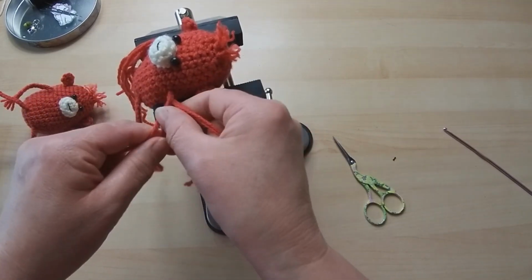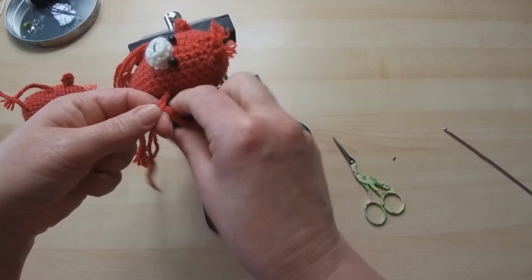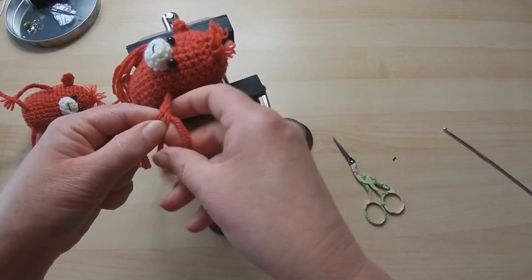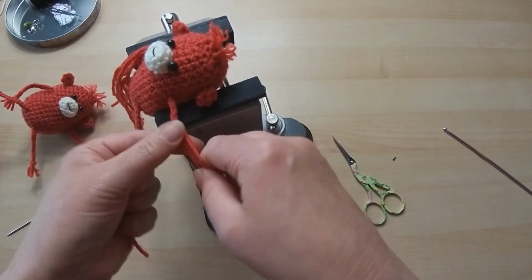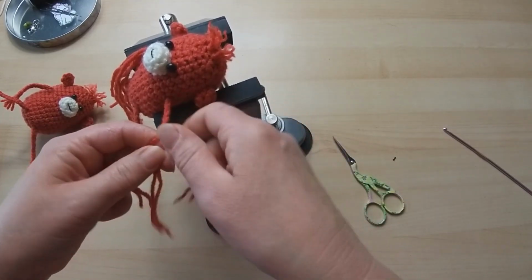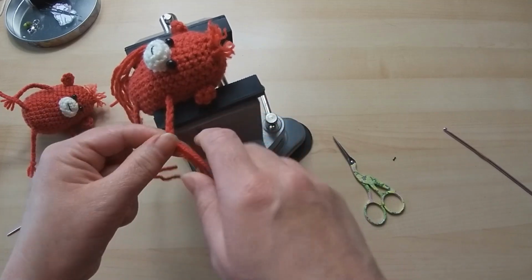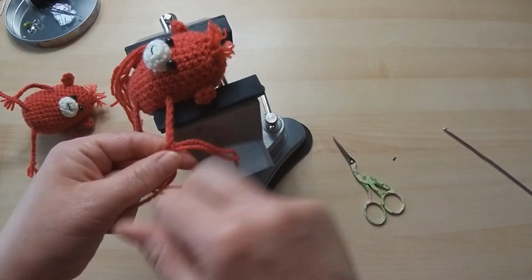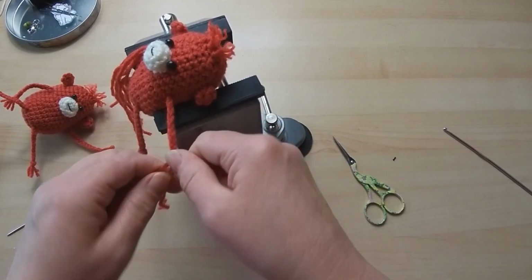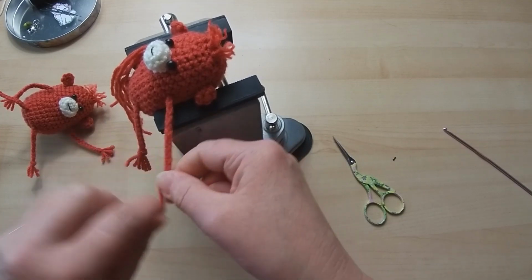Now, I'm presuming here everybody knows how to plait. If you don't, I'm pretty sure there'll be a YouTube video out there for various different sorts of plaiting. But it does make it easier if you've got something or someone to hold the item while you're plaiting, because it keeps it nice and flat. I'm usually in the house on my own, because everyone's at work, so I've not got anyone to come and hold this. And it makes it easier anyway to do it myself.